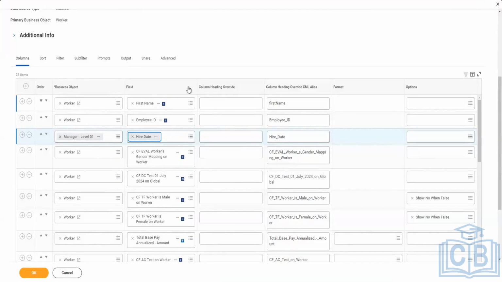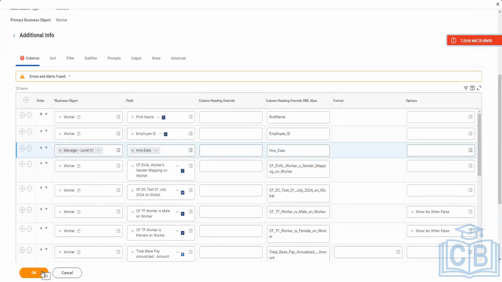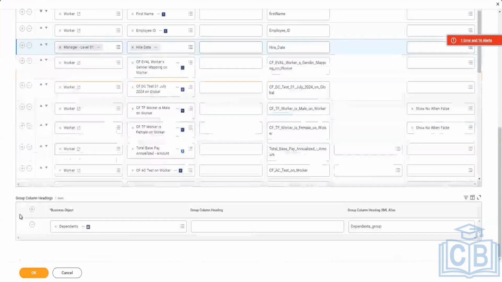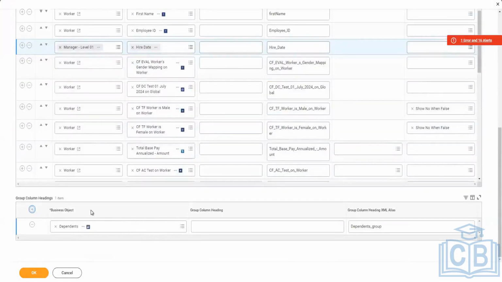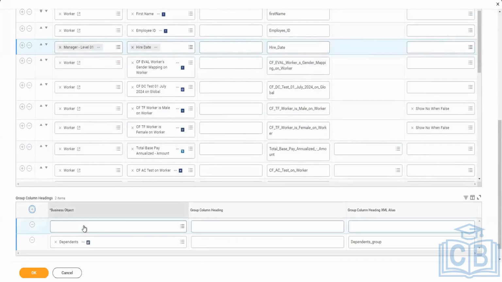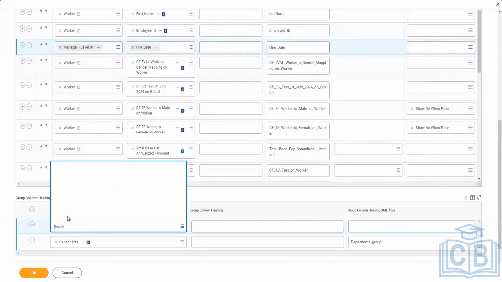Now let's say there are situations where you cannot add this manager level 1 business object. Instead you need to get this hired on the worker business object only. Here if I run, as I have added a related business object, I have to add group column heading as well.